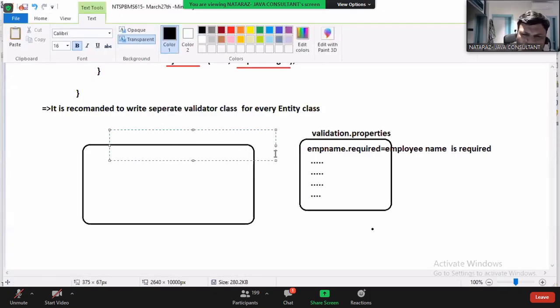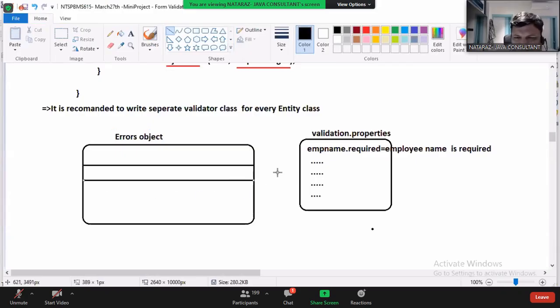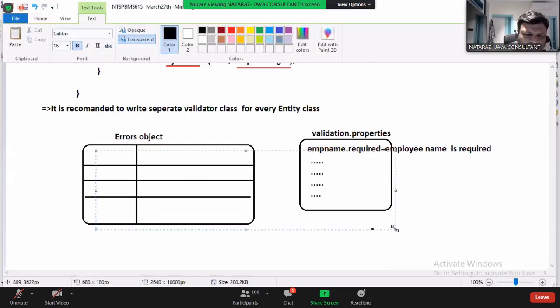Okay. What is this? Errors object. How innocently he is asking, sir, if support method returns false, what happens? Then what we have explained so far, same thing. If support method returns false, validate will not execute because you have passed the wrong class. Right. Errors object, guys.